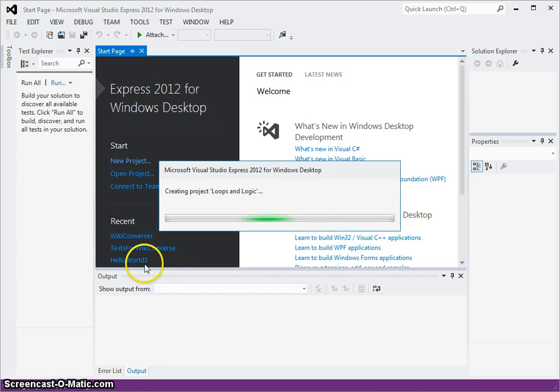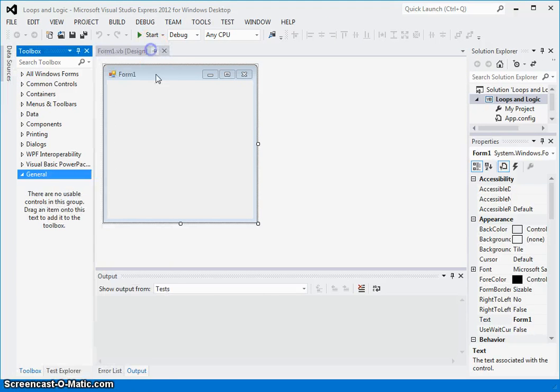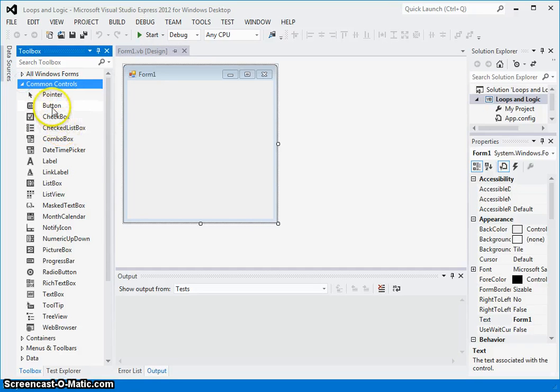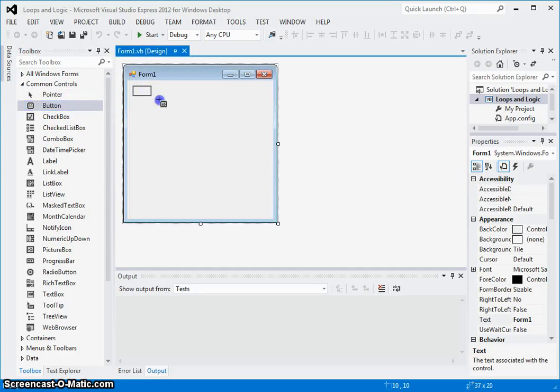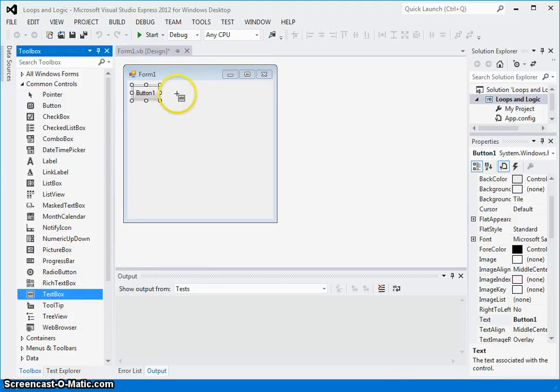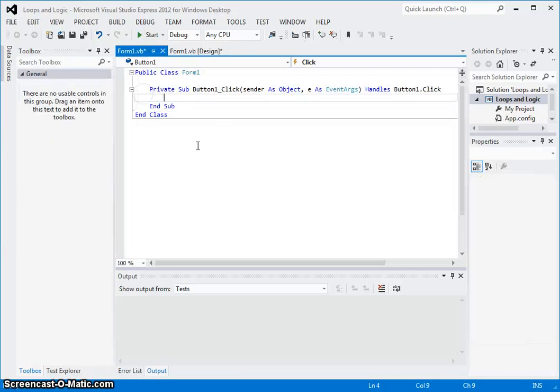And logic is where we can say that the program flow goes one way or another depending on what values we've got. So as I said last time, I like to pin that in place. I'm going to go to Common Controls, just add a button on and a text box. I'm going to be a bit naughty this time. I'm not going to bother actually renaming things. So button 1, I'll put some code behind that.